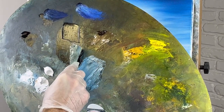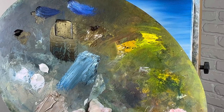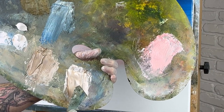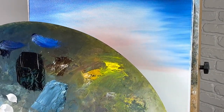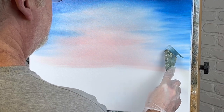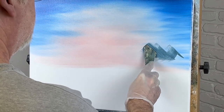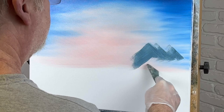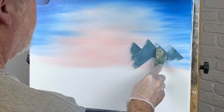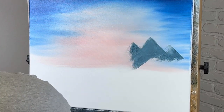All right, let's get started on our mountains. I have black, Prussian blue, and brown. Took some out of that, put it there, added some white to make it lighter. This is my topping, burnt umber and white. Two different piles, one for a distant mountain, which is lighter, one for a closer mountain. Just in case we want a distant mountain, I think I do. So let's start right in here. Let's see here. Let's do a little bit more. These are all the same height, and we do not want that. Let's get a little bit more here.